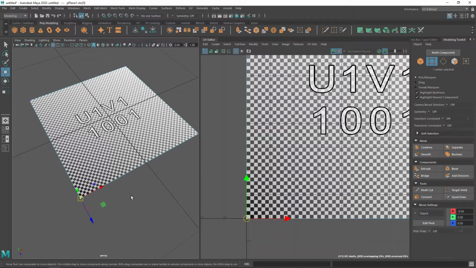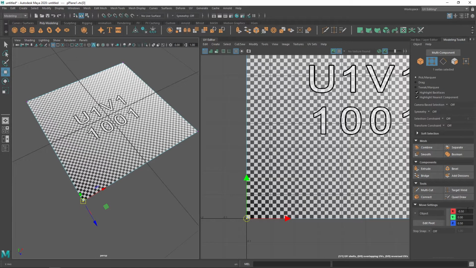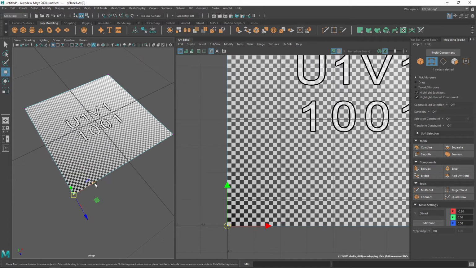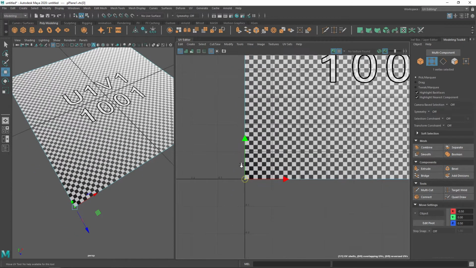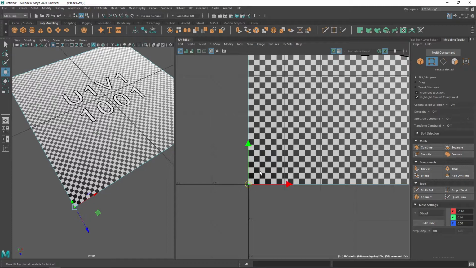So we can see that this vertex is located at negative 0.5, 0, and 0.5 on the z-axis. And right, so that's the 3D coordinates.